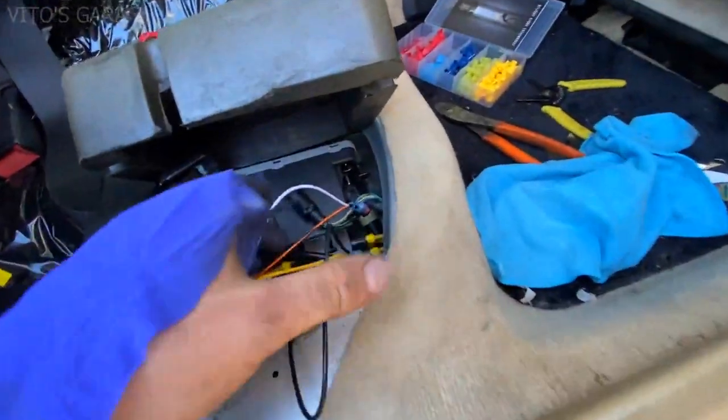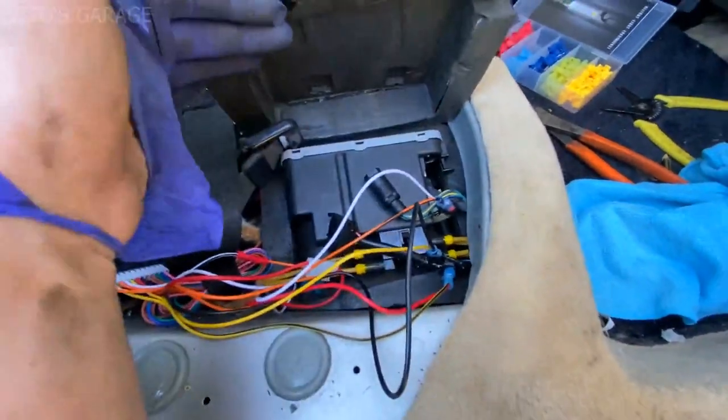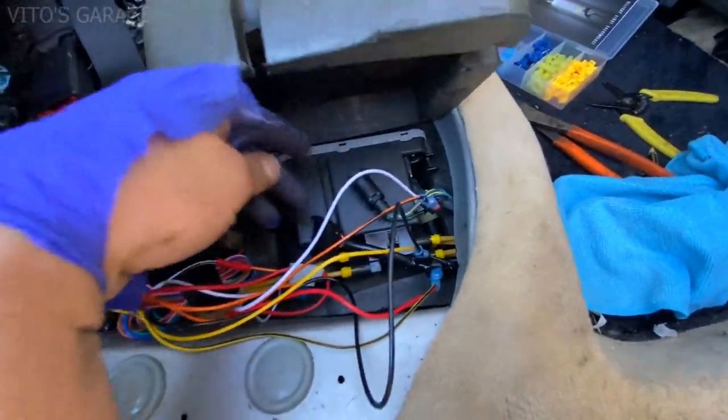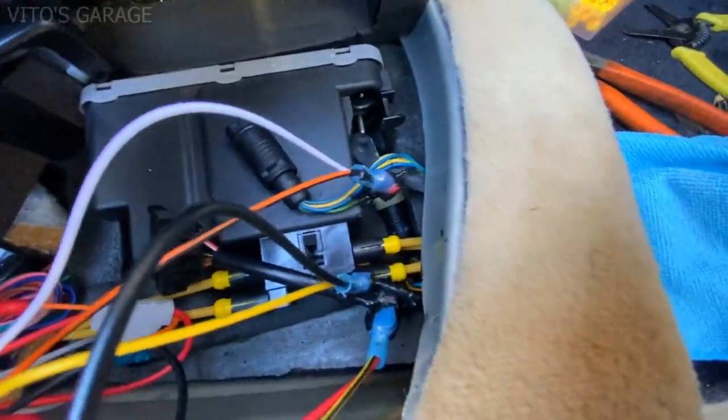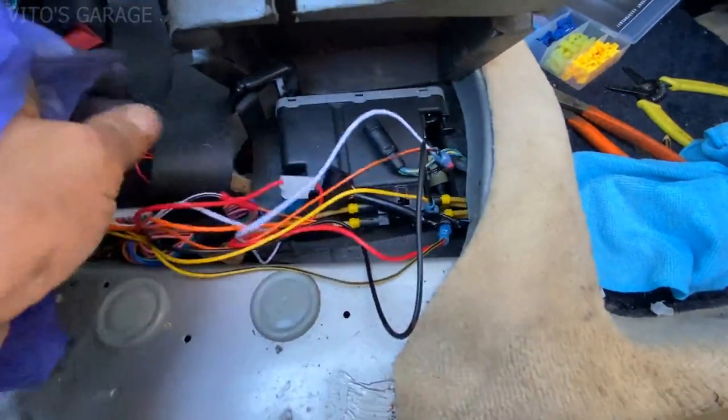All right, guys, everything is installed. I just have to reconnect a couple of connectors, and I put liquid electrical tape on there so it will never corrode. I just did it just in case.